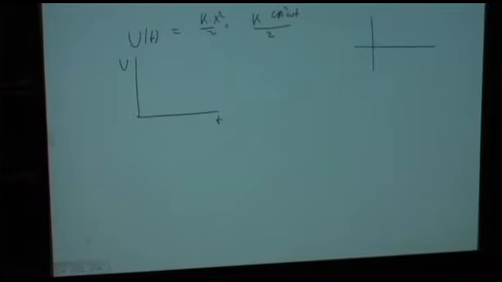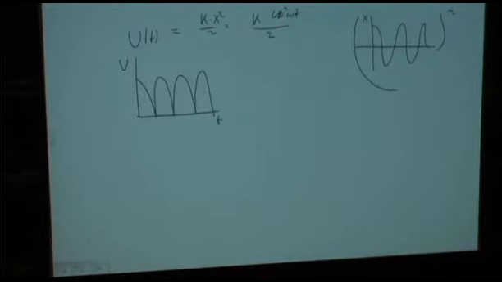So this is how a cosine looks like. And if we square it, what's happening? All negative parts become positive parts. So the graph is now going to look like this, etc. So if you look at this graph for the position, that's going to be a period. It repeats itself in a certain amount of time. But if you look at this graph, this is actually this. So the period of potential energy is equal to a half of the period of the position or velocity. The same is true for kinetic energy.